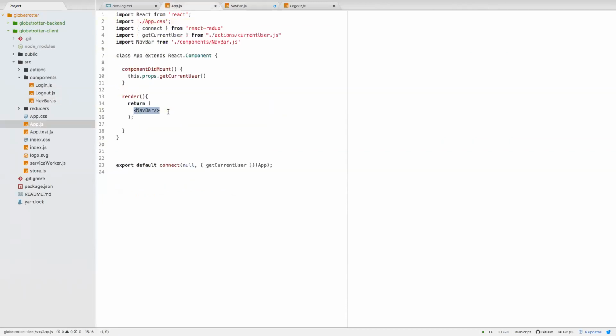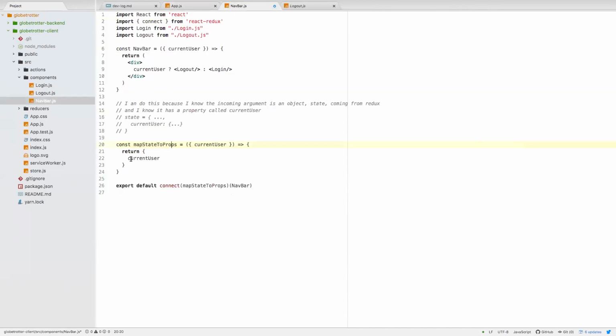I passed no props here. But I used connect, and I built a map state to props, and I said, let me grab current user from the state, from the Redux store. That's the property I want, both the name and the value, because I destructured it here. And I'm exporting a connected version of navbar with current user now as a prop.